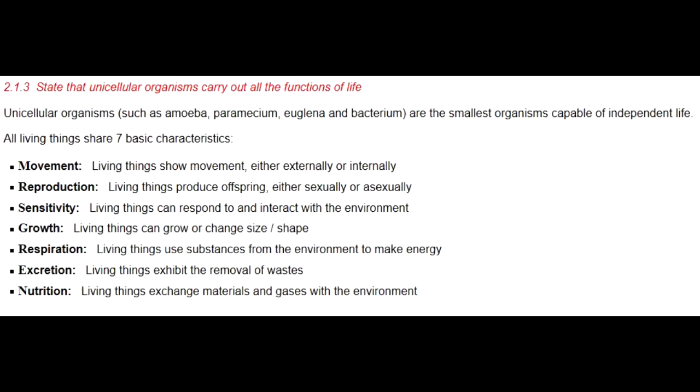Respiration, in terms of the characteristics of living things, is more related to cellular respiration than to breathing. It pretty much means that living things use substances from their environment to make energy. So an example in a human would be someone eating some pasta and then getting some energy, also known as ATP, from the carbohydrates in the pasta. Excretion is also pretty simple. Humans need to get rid of waste, so therefore we pee and we poop. Nutrition in humans is also pretty straightforward and relates to respiration. In order to survive, we depend on gathering food from our environment.